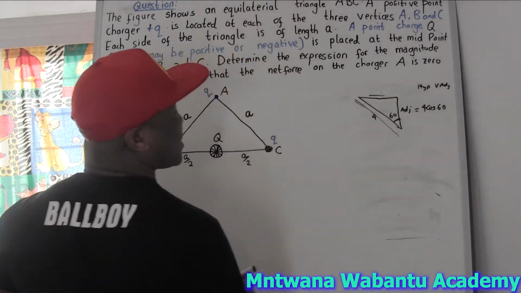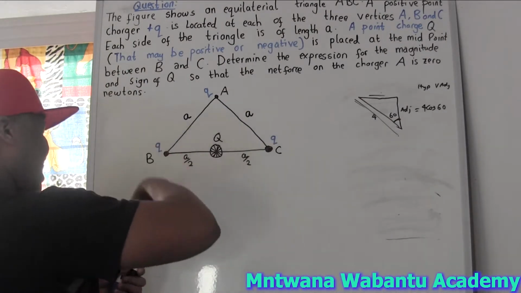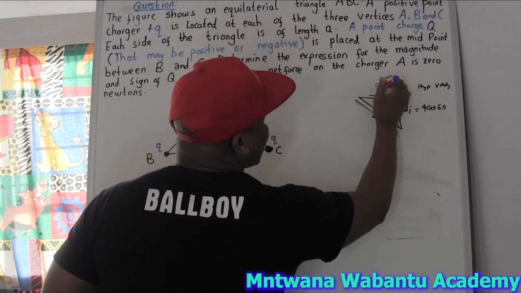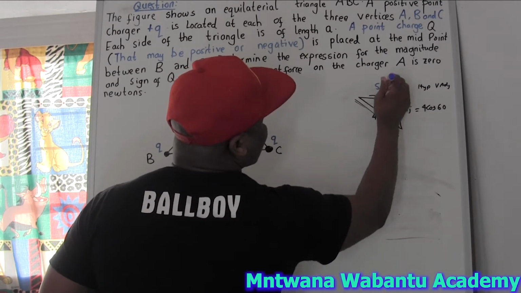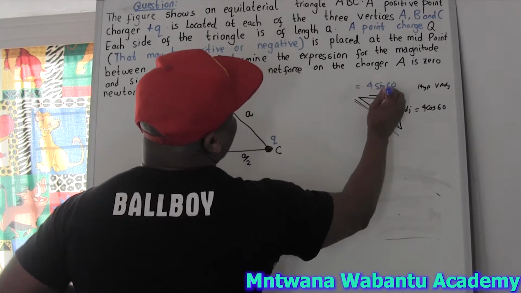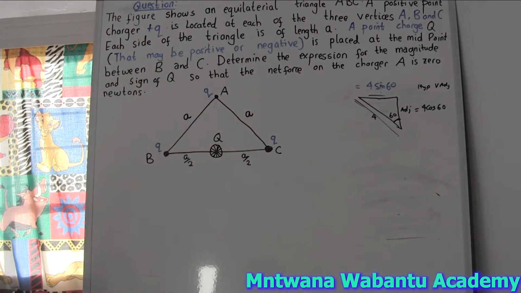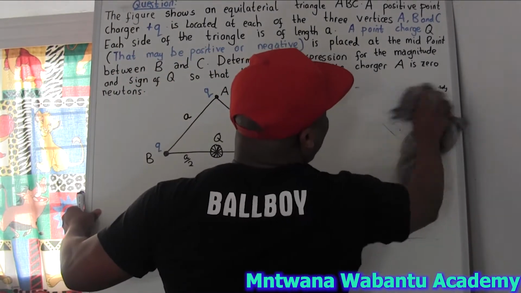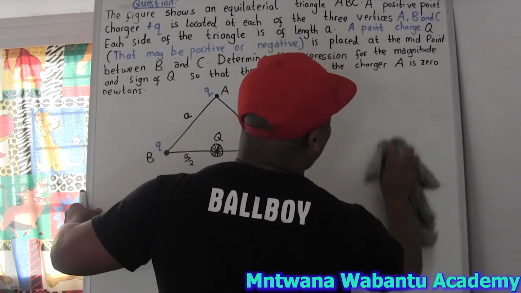Now come here. This is opposite. You know what I'm saying? Because if this is adjacent, that's opposite. We know opposite is sine. So say sine of my angle times hypotenuse. So now let's come here. We're going to be doing this tricky one from now on. First and foremost, I'm going to do a free body diagram. So let me erase and make some space. Let's draw the free body diagram and solve this question quickly.